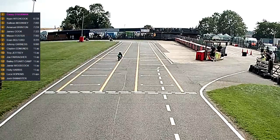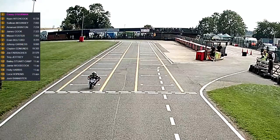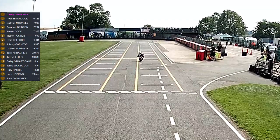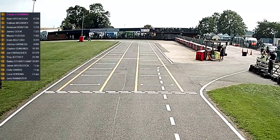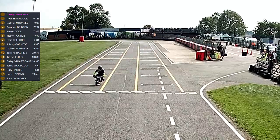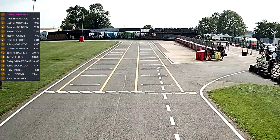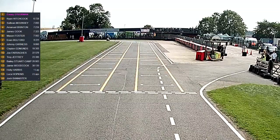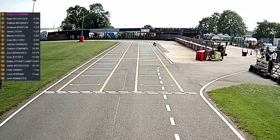5 laps completed, 4 laps left to go for Casey O'Gorman. 6.7 seconds ahead of Ryan Hitchcock. Sullivan Mounsey just holding on to third place now. Emmanuel Brinton getting well and truly stuck in. Looks to ride his right-hand side going into turn number 6. Right-handed hairpin towards the paddock. Couldn't quite get it stopped and moved up in time. So this is helping the number 144 of James Cook through turns 7 and 8. Left-handers transitions into a right and down a short sprint into the final complex of 4 corners.